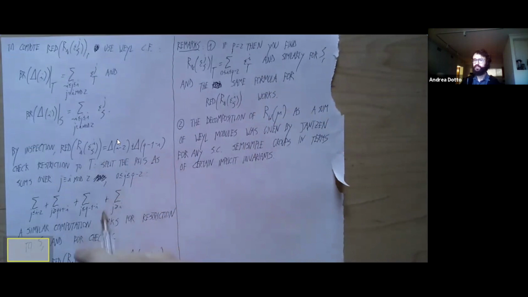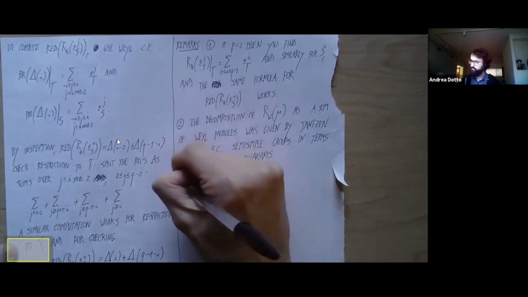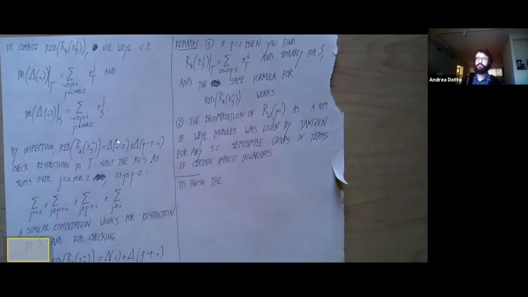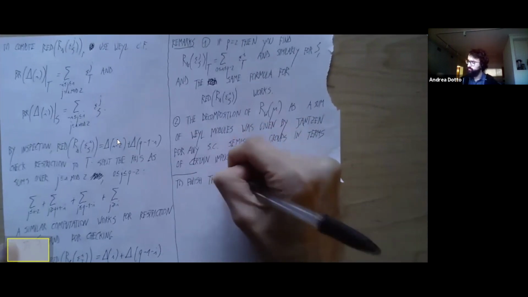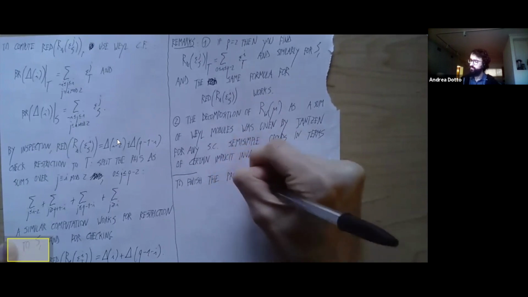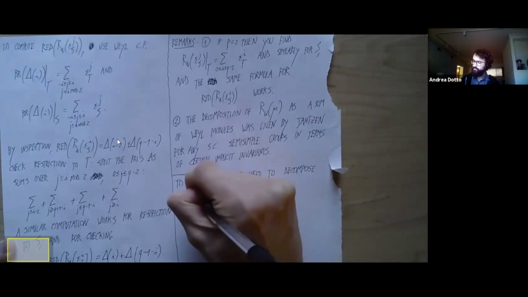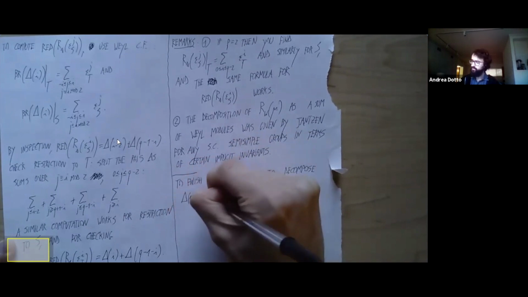And of course, it's due to the fact that everything I've done so far is very much SL2 dependent. Okay. And now the last thing I have to do in order to convince you of that multiplicity 1 property is to finish the computation. Of course, right now we have reduced to the well-known problem of decomposing Weyl modules in terms of simple modules. So to finish the proof, one needs to decompose delta I in terms of simple modules.